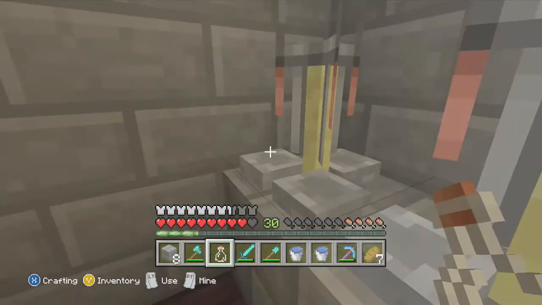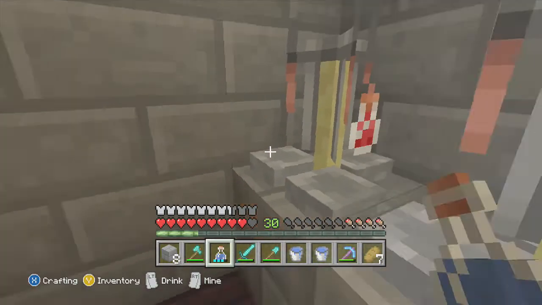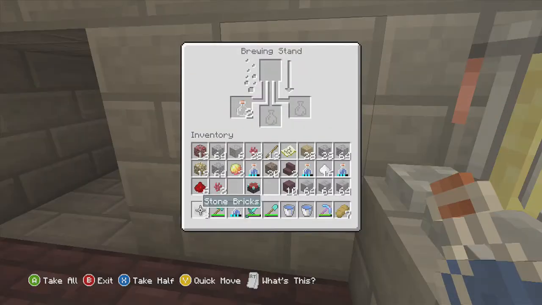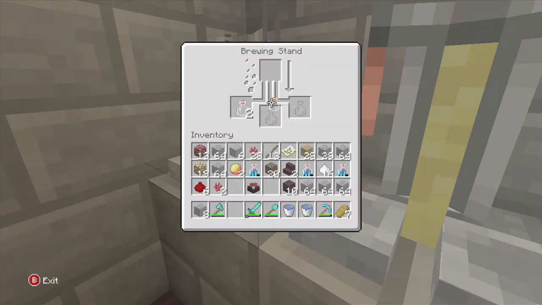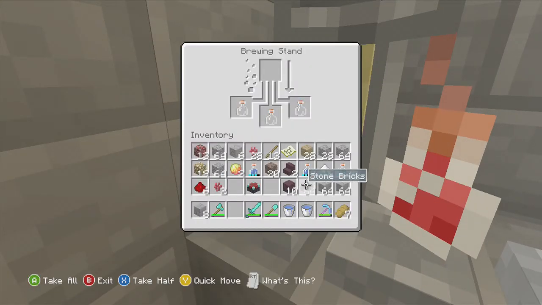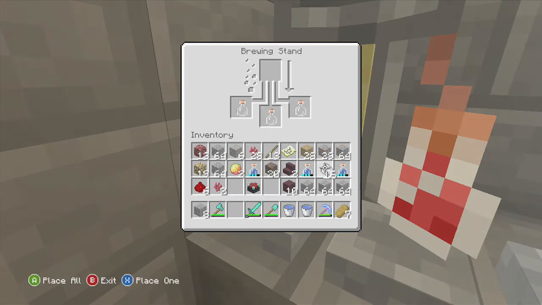Okay. Put that in there. Put that in there. No, that's supposed to go like that. That's supposed to go like that. That's supposed to go like that. And let me see if it works with this one. What you do is you put sugar in. But it would be nice if I actually added some water.